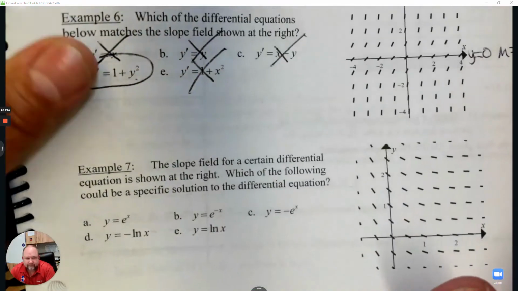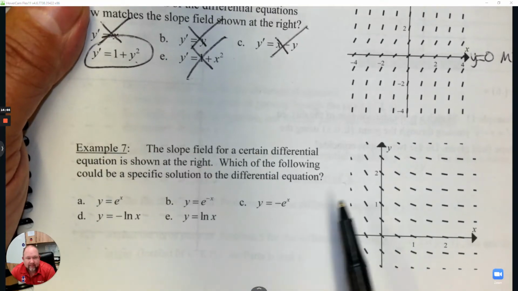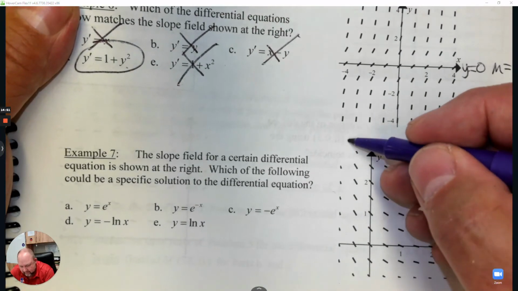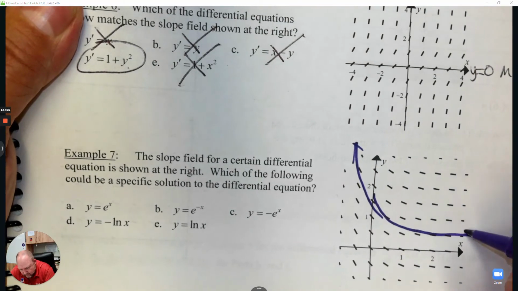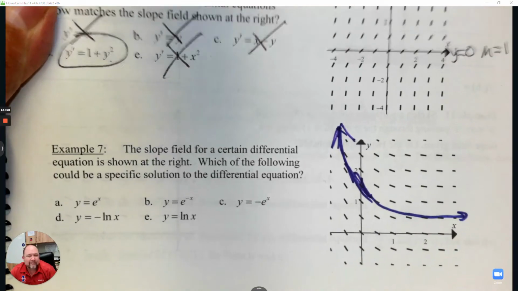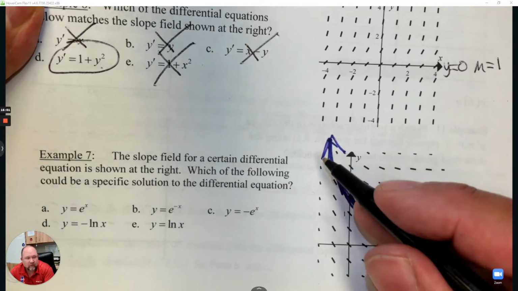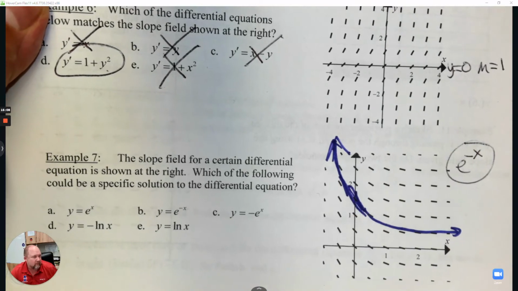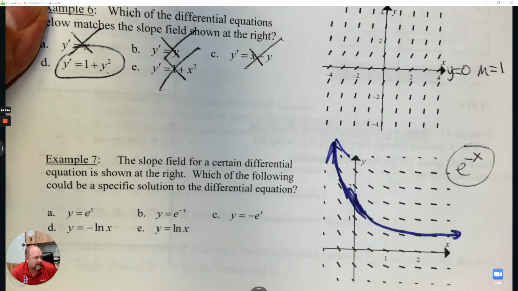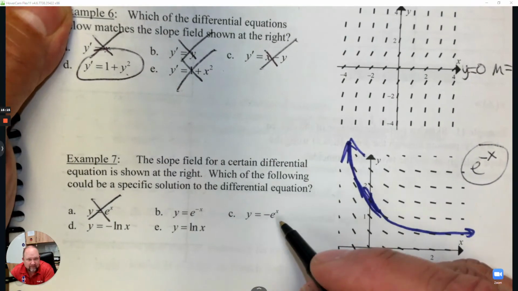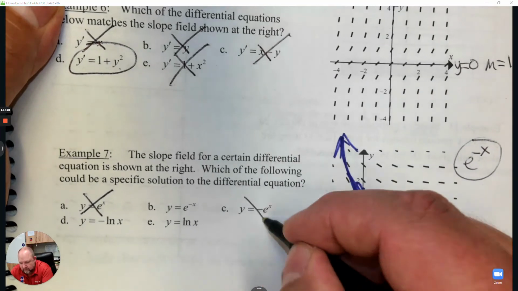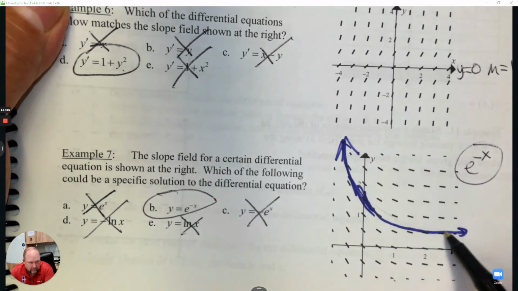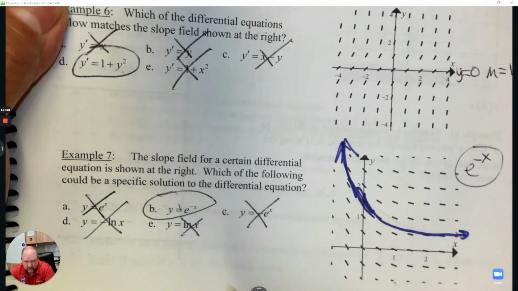In example number 7, you're given an actual equation of it. This isn't a differential equation, but the equation, but this is still the derivative. So let's say I draw a solution, because I think that would be helpful. If I draw a solution in terms of what it looks like, what does that picture look like? And that would be helpful. So it looks like an exponential, but it's a decreasing exponential. So if I was going to guess, it looks like a decreasing one, which is e to the negative x. That's what the picture looks like. It's definitely not e to the x because it's rising. Negative e to the x would be below and have a different curve to it. It's not a logarithm. And so this is the one in terms of knowing your picture, in terms of what it matches. All right, turn the page.